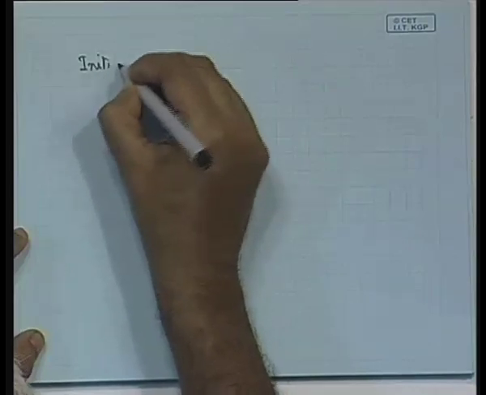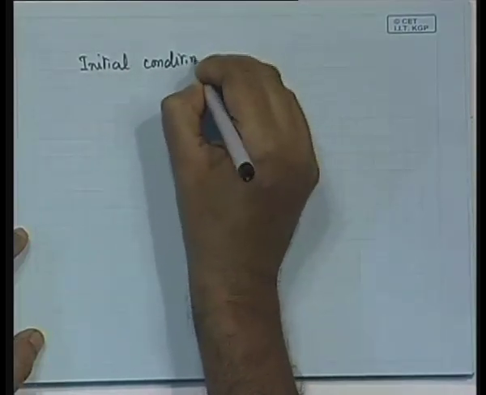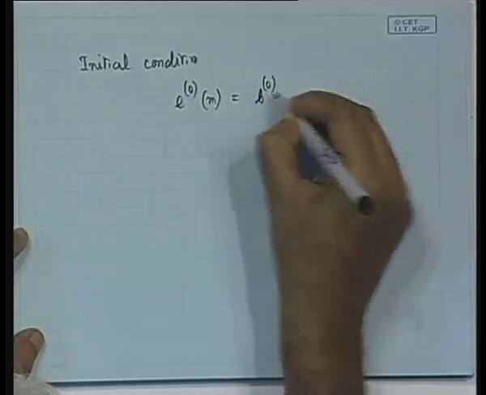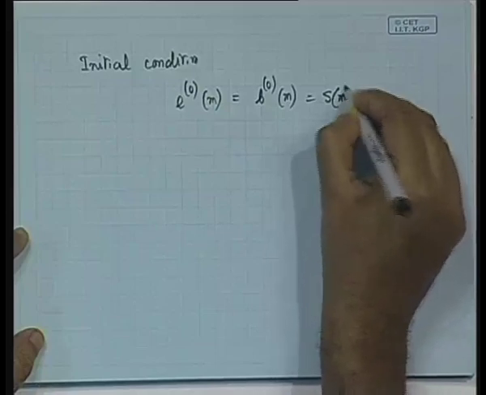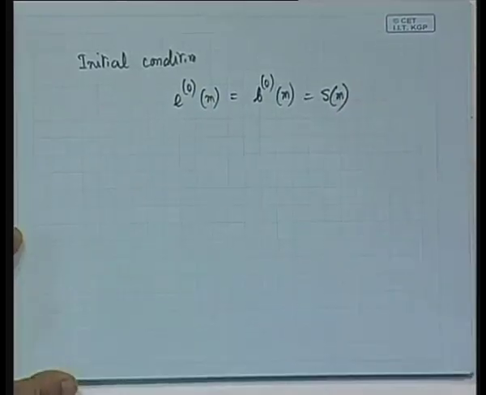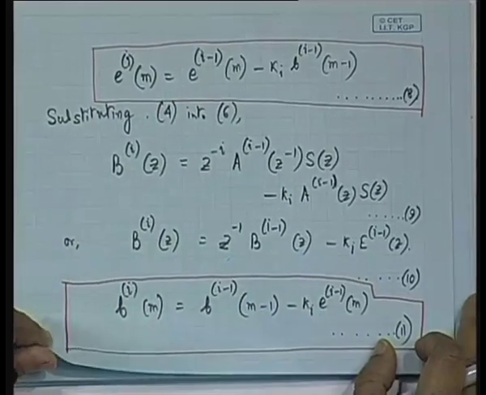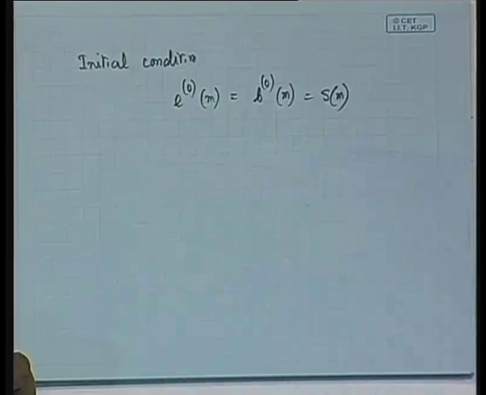So, what is the filter structure? Now anybody getting a filter structure in their dreams? It becomes a lattice, right. So, in the filter realization, what we can simply do is that, for the 0th order prediction, given the initial condition that E0 of m is equal to B0 of m is equal to S of m, we can depict these two equations, that is what we have marked with the red, this 8 and 11, together in a flow graph like this.